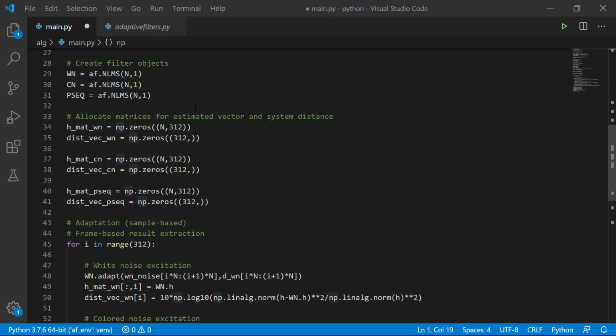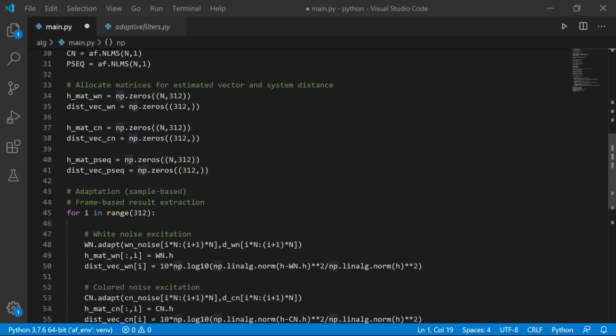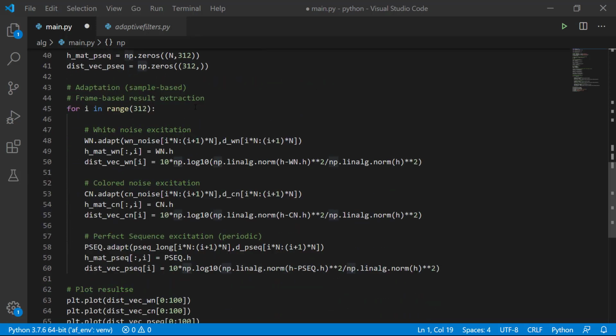Okay, then here in the next part, we actually do the adaptation, and this for loop is for the extraction of the information. And like I said, we do this every capital N time step. So this is why we have this number up here. And then we do the adaptation for every object that we created.